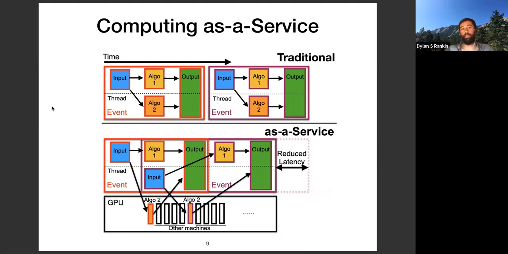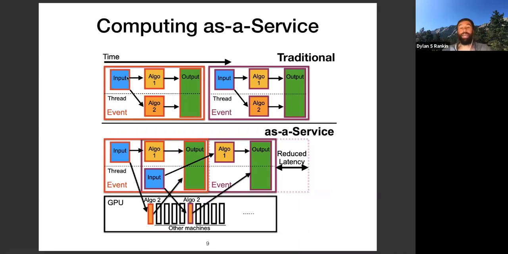The basic idea here is that in a traditional mode of processing, and I should maybe caveat this is an LHC type picture with different events, but the logic here holds regardless of what kind of data you're talking about. In a traditional pipeline, you have some input data, you have some number of threads on your processors, and you have some number of algorithms you want to run on them.